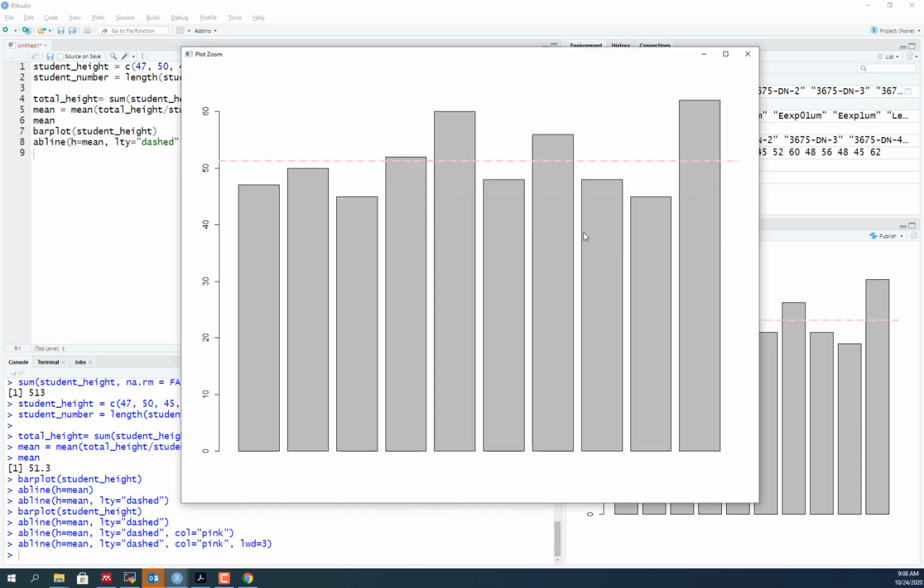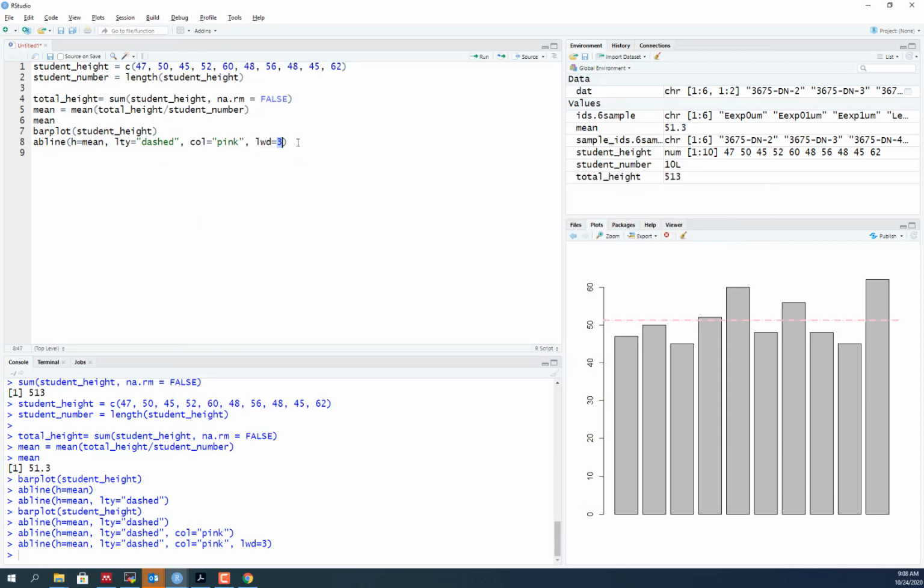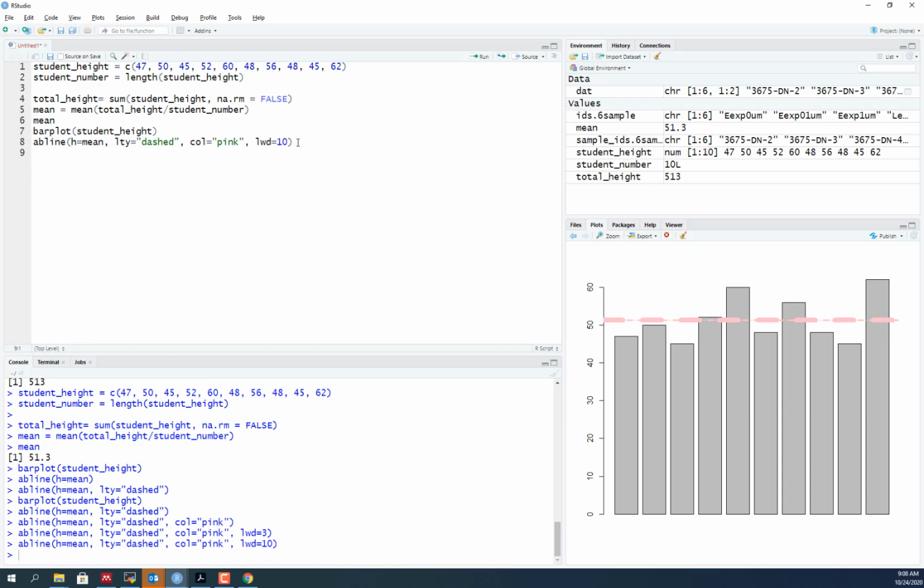Or you can make it even thicker. Give a big number. Let's say give it 10. Maybe that's too thick, but let's try. Yeah, that's too thick. But the good thing is, when you program, always try different parameters and different values. Then you can see the effect. Maybe with some extreme numbers, you can easily see the effect.